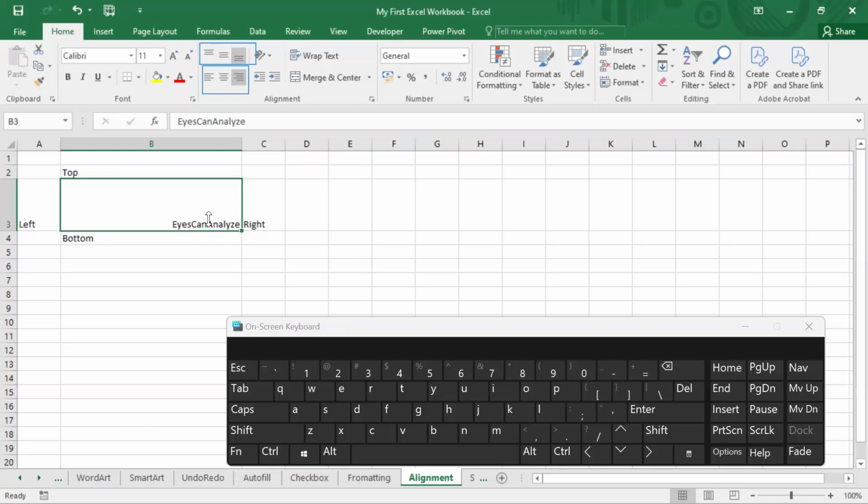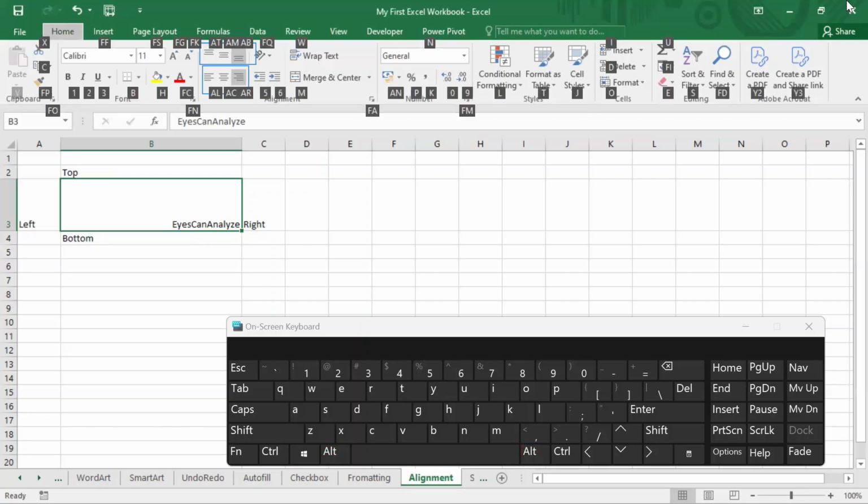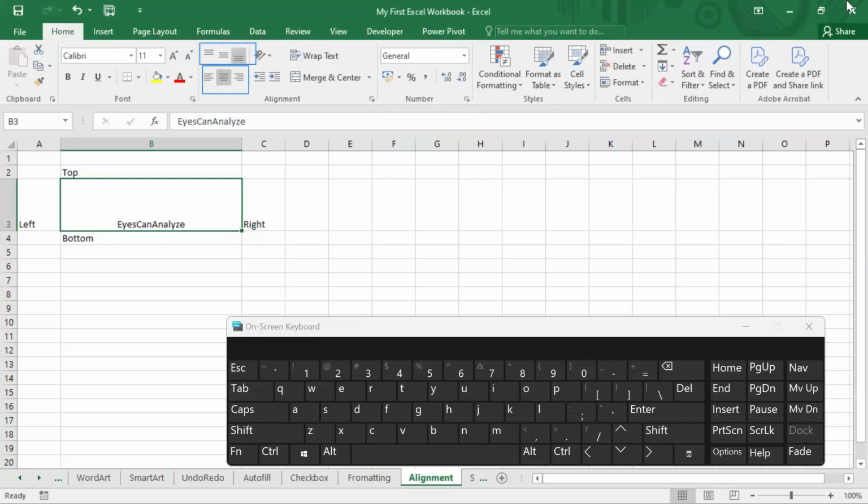So this is how you can press keys on your keyboard to directly access the commands which are available on the ribbon, rather than going to your mouse and clicking one by one. That would be a tedious task, and then getting back to the keyboard to do all your formatting. Suppose I want to align the text to middle and make it bold italic. How do I do it? I'll press Alt H. I have to bring it to the middle of the cell, so I'll say AM. And I'll say bold italic. See, it was so quick compared to using a mouse. If I have to remove the bold italic, again bold italic.